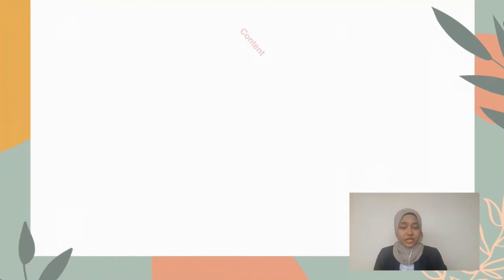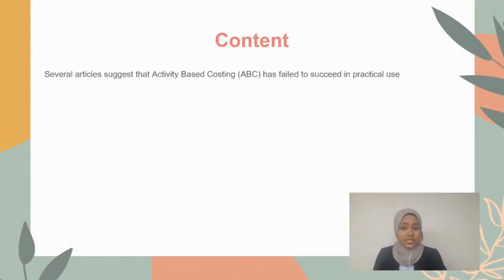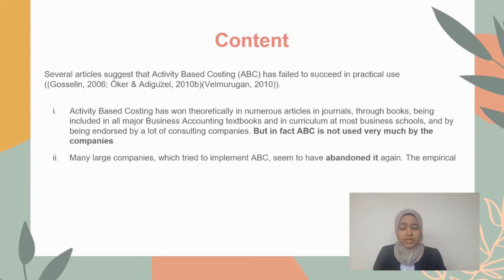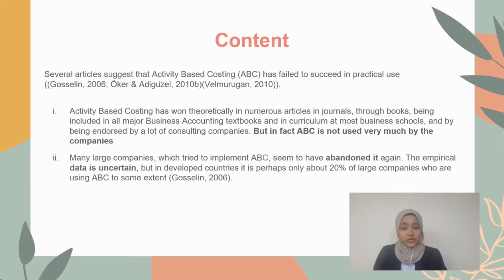So, I have made a research in a few articles that I have reviewed. Several articles suggest that activity-based costing (ABC) has failed to succeed in practical use. Activity-based costing has won theoretically in numerous articles in journals and books, but in fact ABC is not used very much by the companies. Many large companies which tried to implement ABC seem to have abandoned it because the data is uncertain.